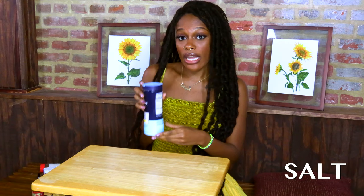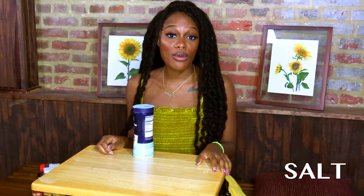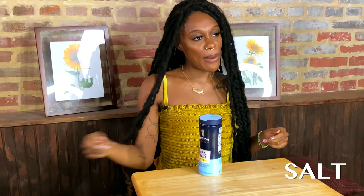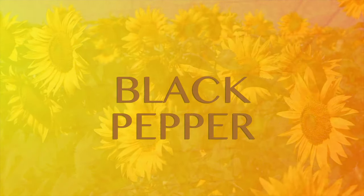Salt can detox you from things you don't want — people in your home or negative energies. Some people put white table salt or black salt around the perimeter of their home to keep away negative spirits, entities, and people. Another hoodoo tip: if someone comes over that you don't want to return, as they're walking out, discreetly put a little salt behind them — that is supposed to keep them from coming back.